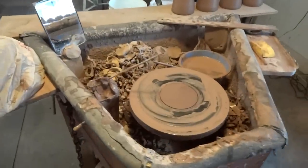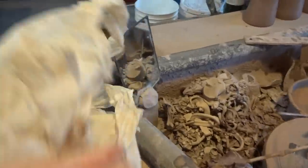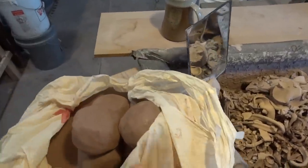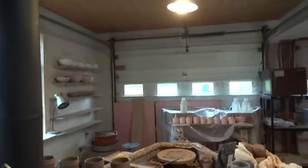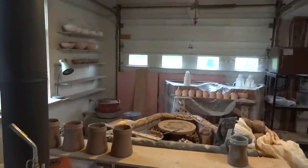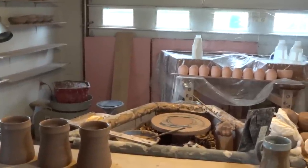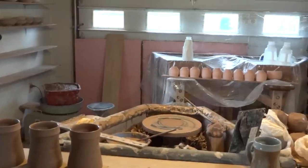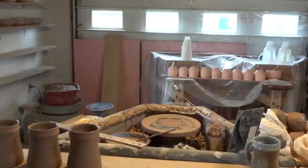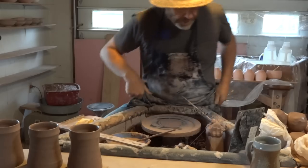Over here I'm all set up. I've got my gauge set here and I've got my lumps of clay wrapped up here. So let's carry on and we'll throw one or two of these according to how much battery I've got left. I know I've done these before with you lots of times, but repeating is the name of the game if you're a repeat potter. I'll do one from this angle and then I'll change the camera around. These are a pound of clay.